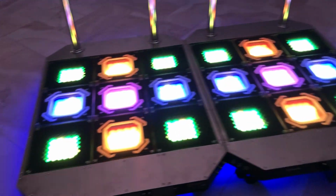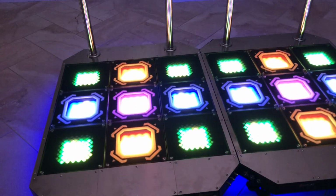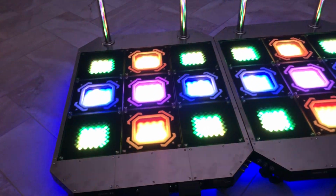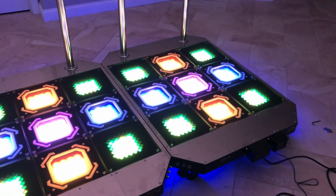I was a little worried, especially since the shipping crate it came in was bare bones, didn't have excess padding or packaging to protect it, but everything seems to have come through all right.